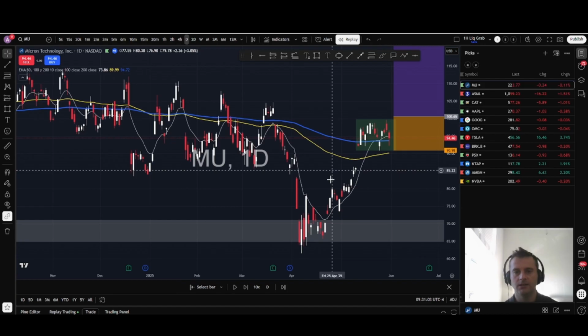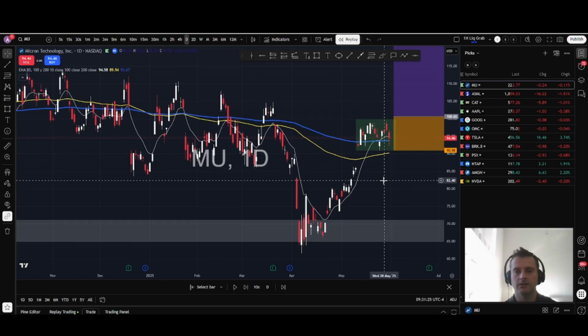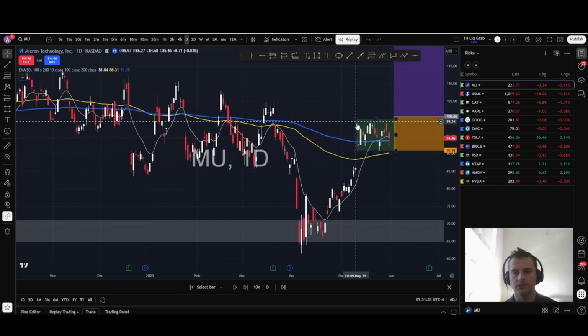Now, I don't show any interest here. What I wait for is the price to come above the 200 EMA. In this case, that happened right over here. What I do in that situation is I need to have another confirmation. I need to see that there was some sort of sideways market, some sort of consolidation happening. And as you can see, there is a significant consolidation in this area. So I can mark this area.